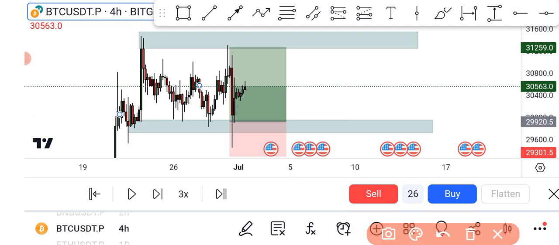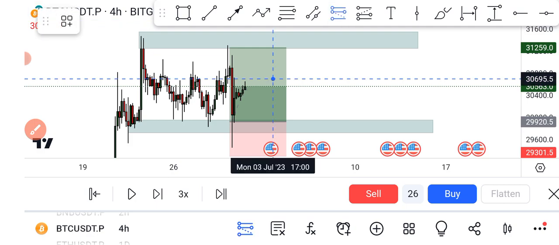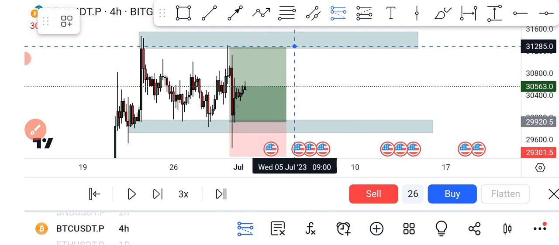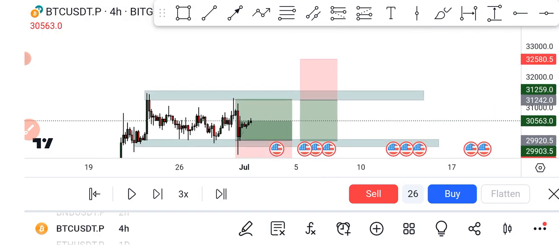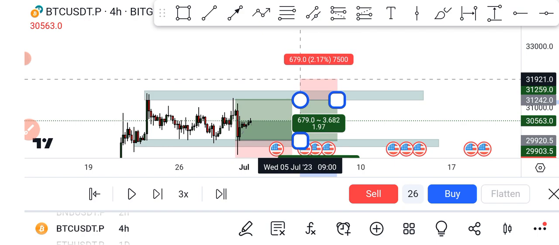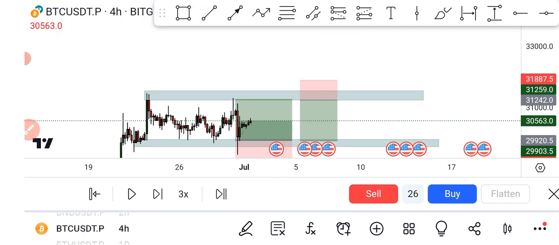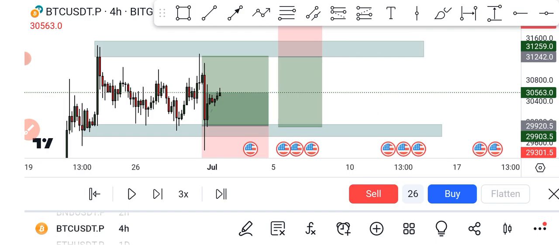Now, since we know that the market has triggered my support and is going back to the resistance, we now have the knowledge that once we get to our resistance here, we need to enter a short position. All right, so I'm going to go and place a short position on my Binance. I'm going to short the market. Like I told you, you short the market with a 2% stop loss. Okay, so this is it here. Let us play the market and see what is going to happen.